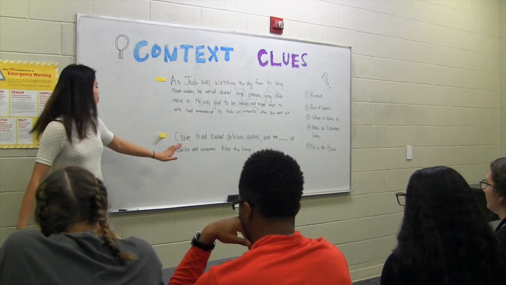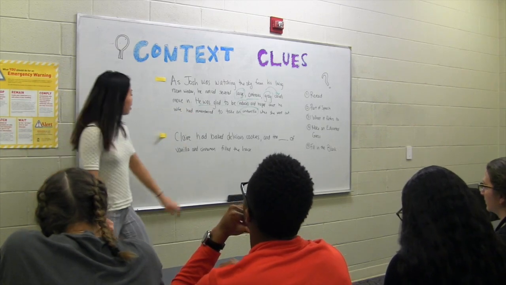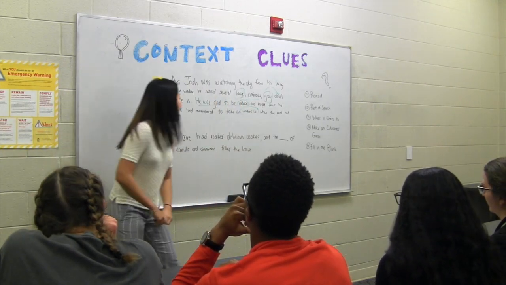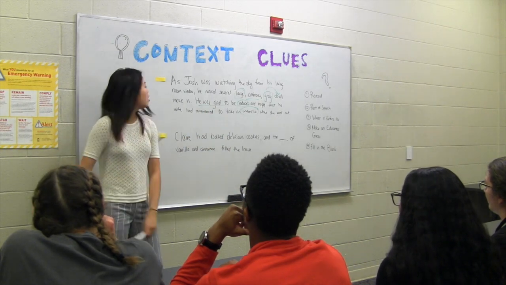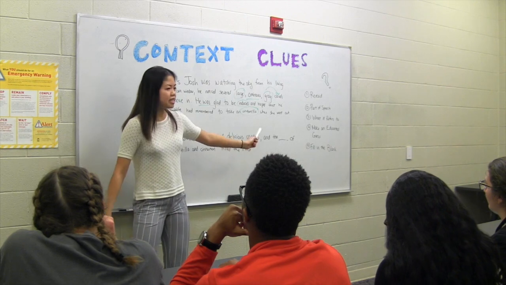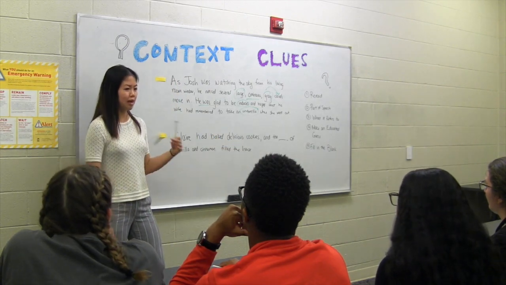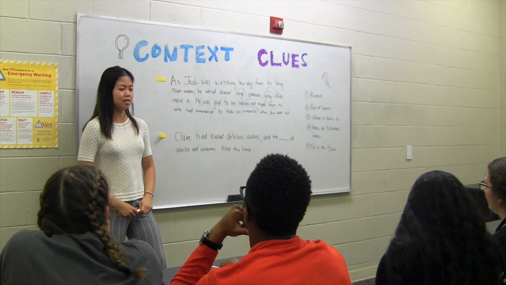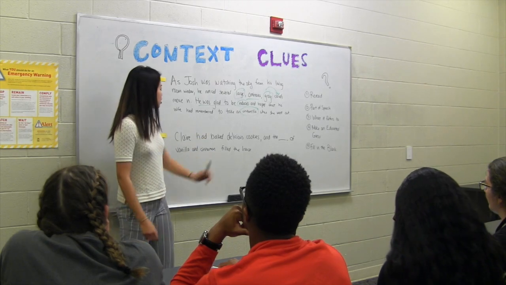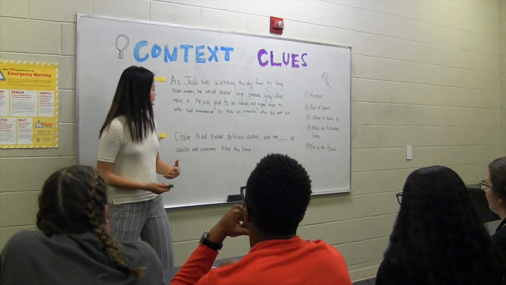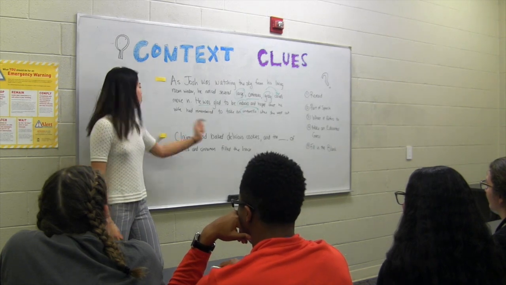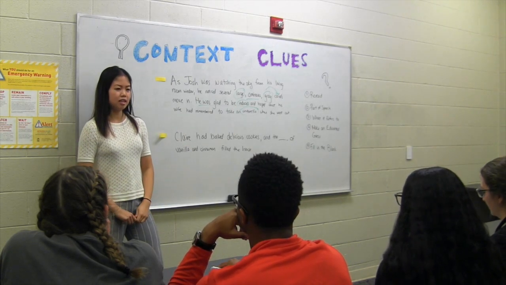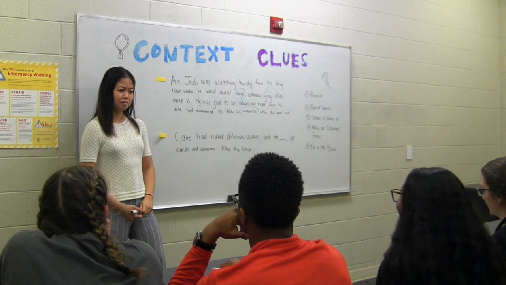So now here's a second example. Here's a second way you can use it. Here I drew a blank, and that blank could be filled with a word that you don't already know. But by reading the rest of the sentence and thinking about what word you could put in that would make sense to you, you can accurately guess the meaning. So Claire had baked delicious cookies, and the blank of vanilla and cinnamon filled the house. What word comes right away to mind that could fit in that blank and make sense in the context of the sentence? Smell.